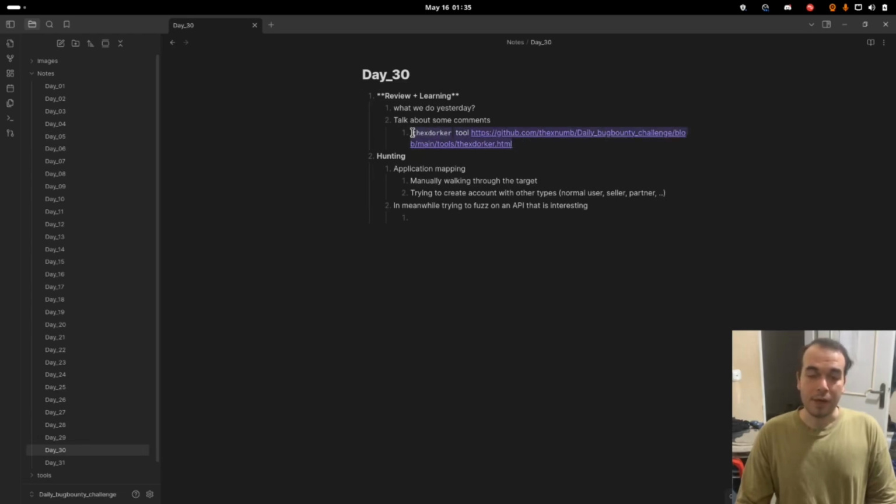I'm going to share the VX Dorker tool, and in the process of application mapping, we manually work through the target and try to create accounts of other types like normal user, seller, partners, and so on. In the meantime, we try to focus on an API that is interesting, and that's it.